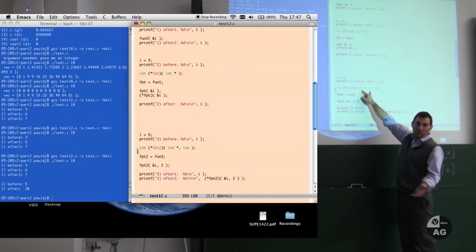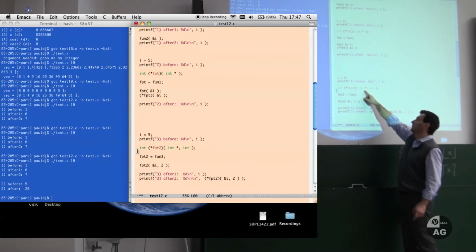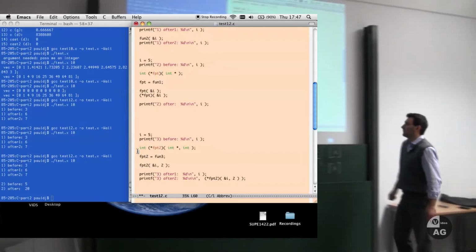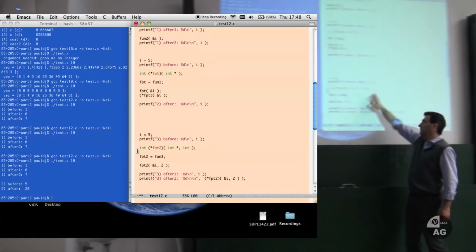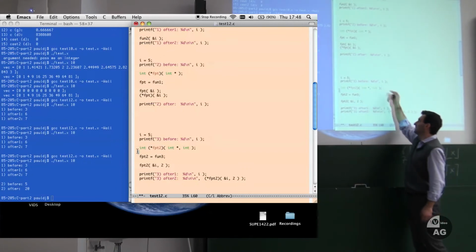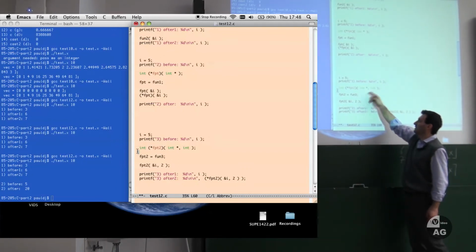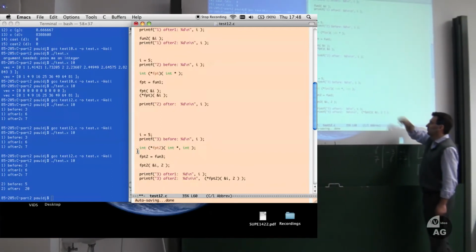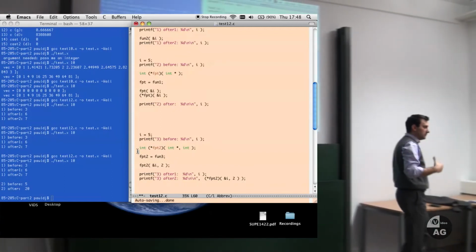And clearly I'm going for a pointer to function 4. Function 4 takes an integer, a pointer to an integer, and an integer. Now I'm defining a different pointer, and function 4 meaning 3, because in C we count from 0. Then I assign it, and this is how I call it. So what do I expect now?